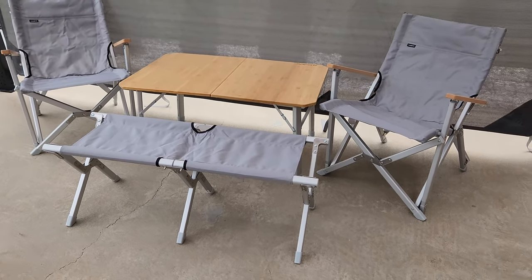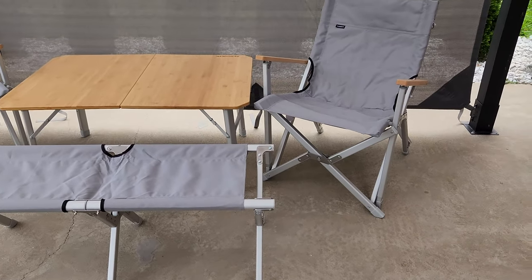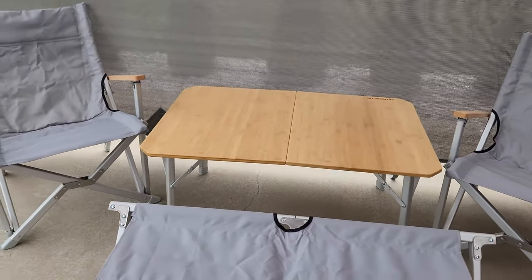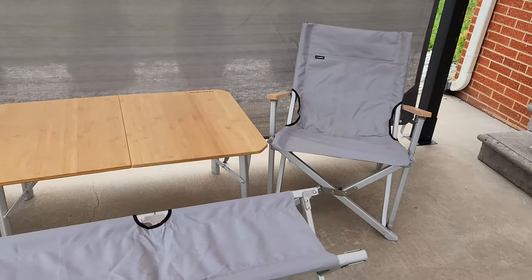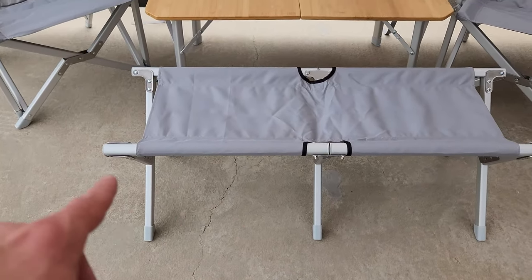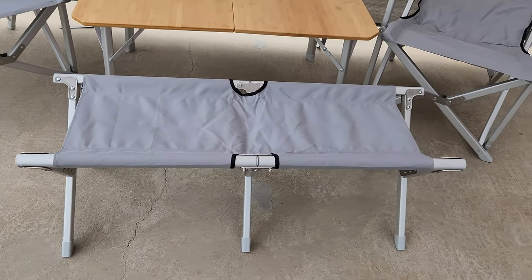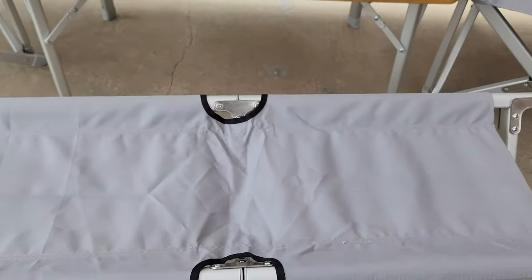All right, now we're back. So now that I got it set up, hopefully you enjoyed the setup video there. It's very fast, very easy to set up everything, especially the chairs. The chairs go up almost instantly. Big fan of those. The little cot here, well, it's not really a cot, it's more of a seat, in fact. You really designed a seat on it. But that goes up pretty easily as well.